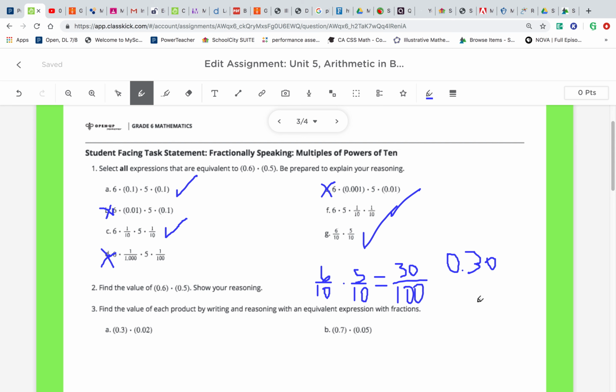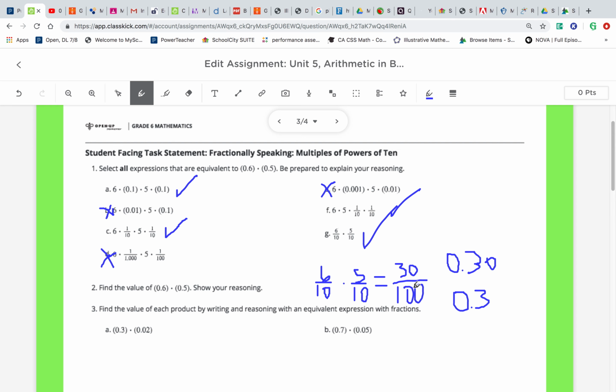30 hundredths. This is the same thing, as you might have already been able to guess, as 0.3, right? So you can describe this as being either 30 hundredths, like this, or as 3/10. Those would be equivalent fractions, right? If you were to simplify 30 hundredths, you would simplify it down to 3/10, right? So these two mean the same thing. I wanted you to see it this way so you can actually see it's 30 out of 100.